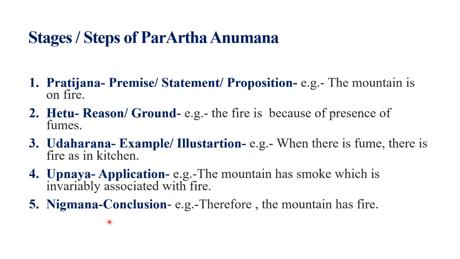And last is Nigmana, means conclusion. So therefore I can say that the mountain has fire because there are fumes, or there is smoke which is coming out of the mountain. So these are five stages. One is Pratijana, which is premise, Hetu, which is reason or ground, Udharana, that is example or illustration, Upanaya, that is application, and Nigmana, that is conclusion.